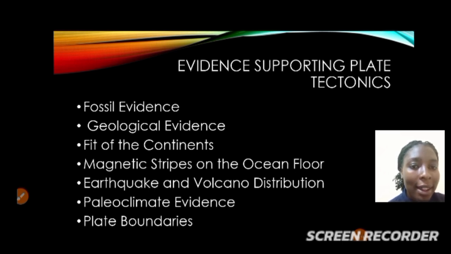So we are together. Next one, we talk of the plate boundaries. You can see we have talked of the divergent, the convergent, and the transform faults. These can be the evidence that supports plate tectonics, especially the transform fault, where we talked of the San Andreas, where the Pacific and the American plates move past each other, forming the San Andreas. So it's a very good supporting point of plate tectonics.